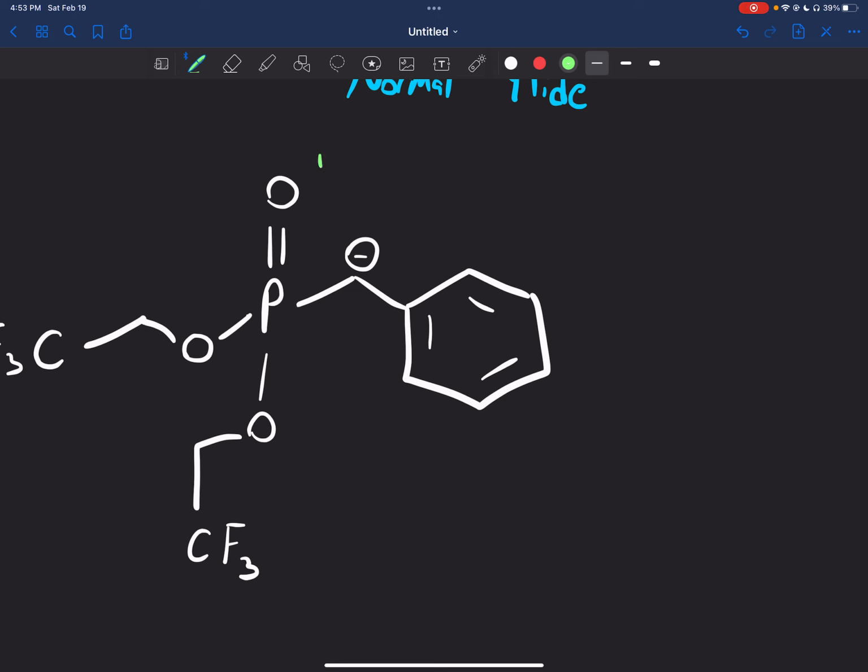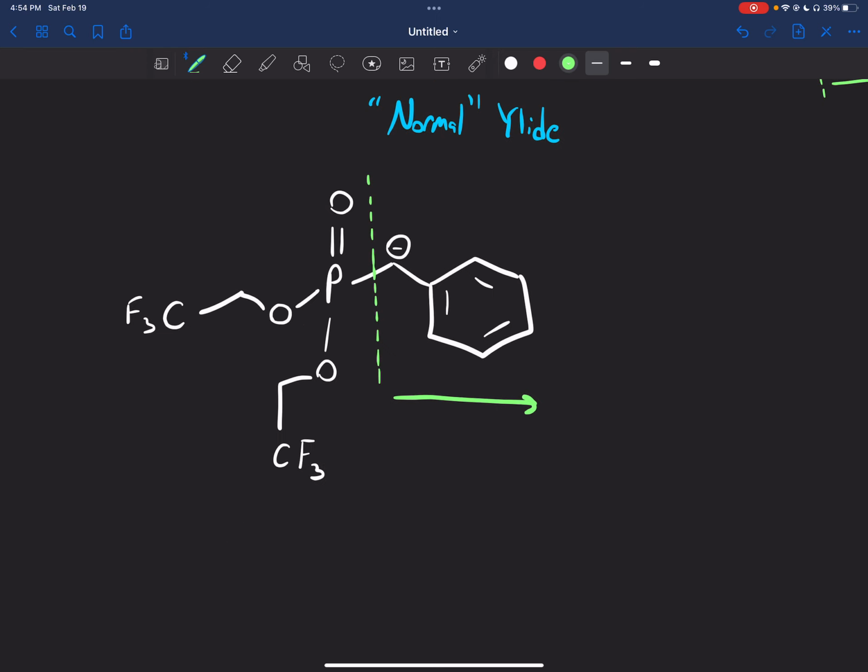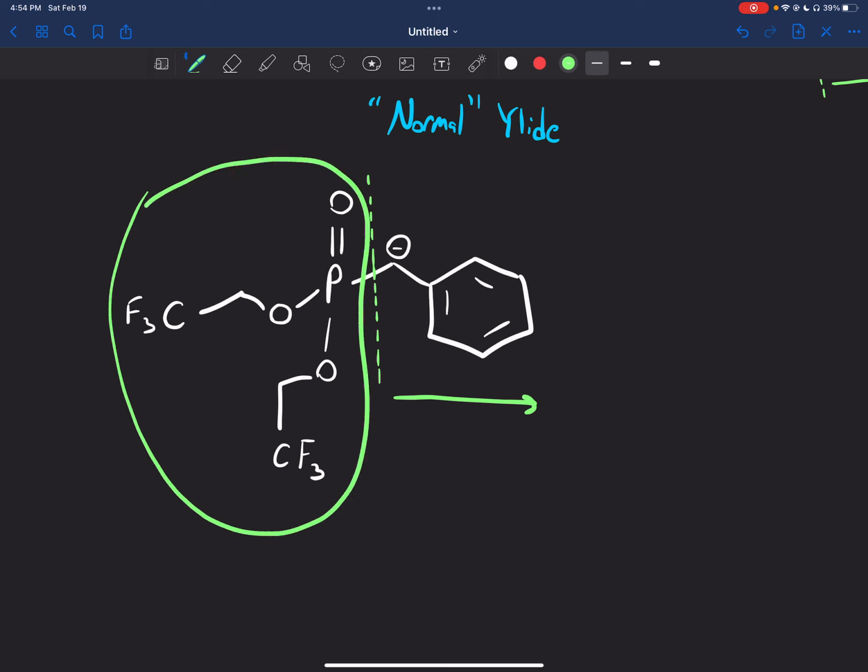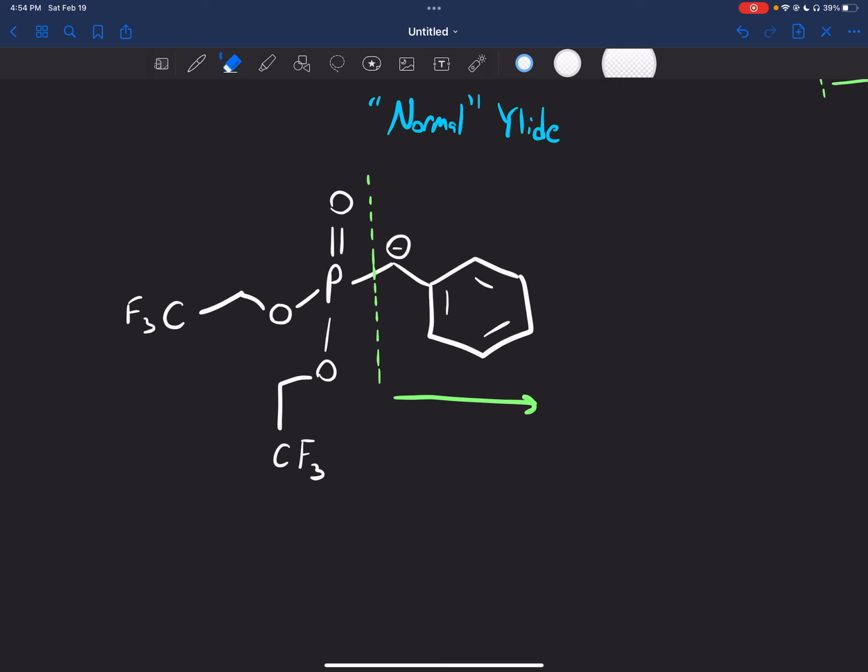Same idea works here. Cut this, and we create that. The stuff on the right is again the previously existing carbon chain. The stuff on the left was the original phosphorus compound. So what's sort of different about this? We can see that this is definitely different, right? But the question is, why do we have it like that?